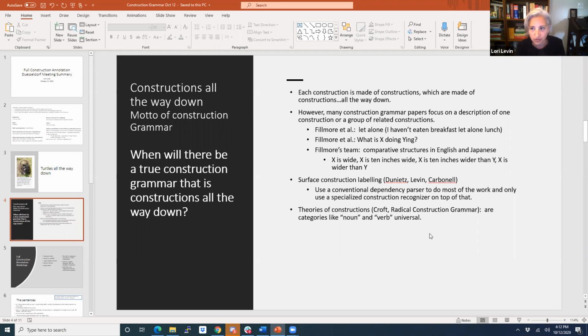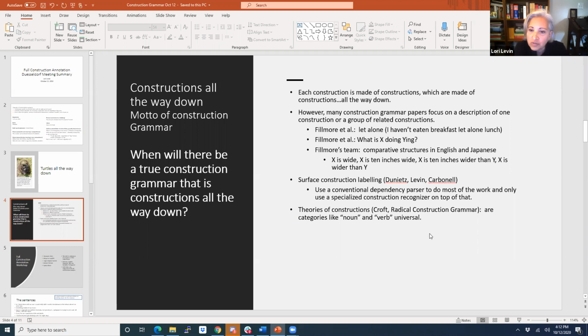So breakfast and lunch are in some kind of ordered relationship with each other, where if you haven't eaten lunch, if you don't eat breakfast, then it's likely that you haven't, I'm not going to say it right, but you get the idea. There's a long journal article about the specific meaning of this construction.